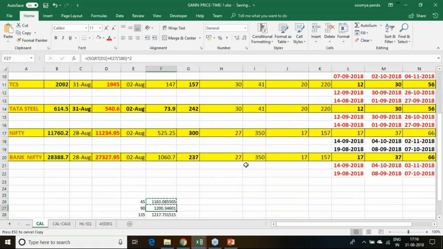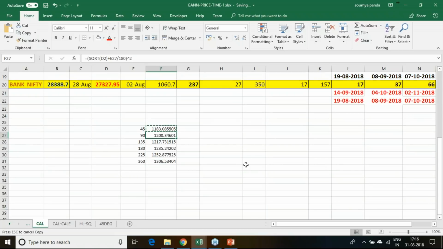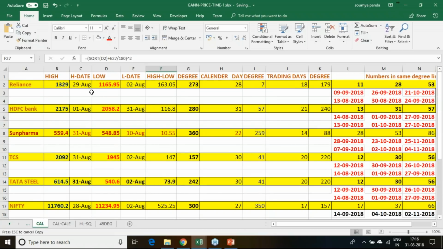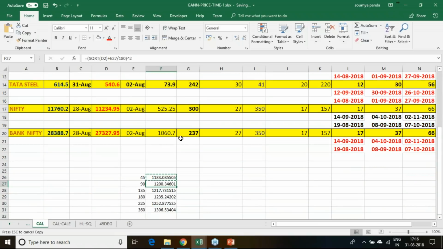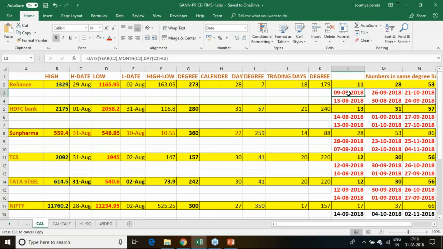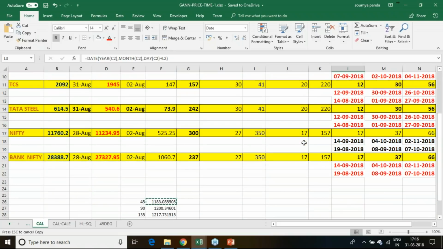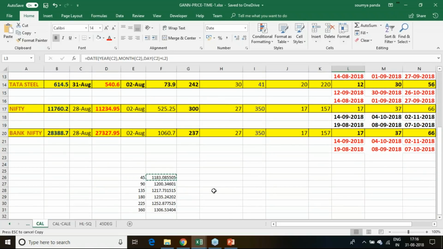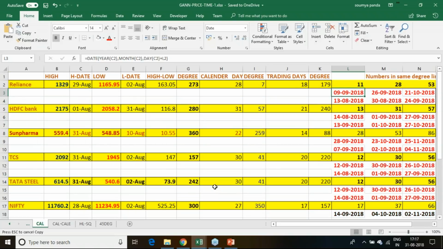Once you identify the trend change date, before that you may take a reference from the previous month's high or low. You may also take the reference from the current price. From the current price, you can add the 45-degree resistance and find out the 45-degree support. Then you see if it is going above the resistance level, then you may expect the trend change on this particular day may be positive, and it may go to 90-degree, 135-degree or 180. So there are many ways you can do the price trend analysis.